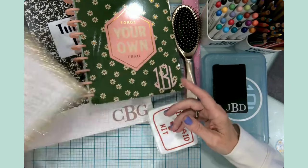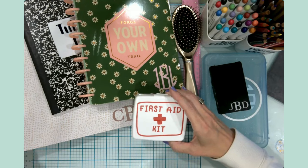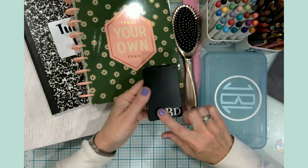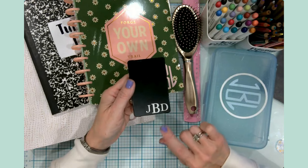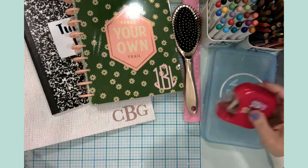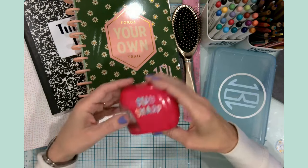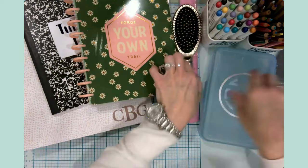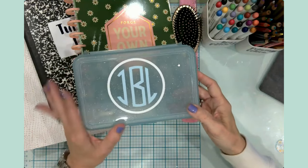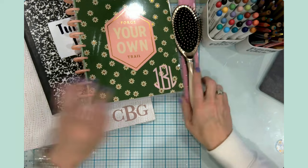I love that. And then we had some functional things. So she wanted a first aid kit that was monogrammed. So we got that, and then of course my husband wants to test out whether or not he wants a monogram, so we're just doing a vinyl, and if he really likes it, then I'd be happy to do an etching. Then we had one of these for my desk, Stay Sharp. Thought that was kind of witty, tongue-in-cheek. And then a box with my monogram for my desk, going around to my different meetings and having all of my things that I need available for those.